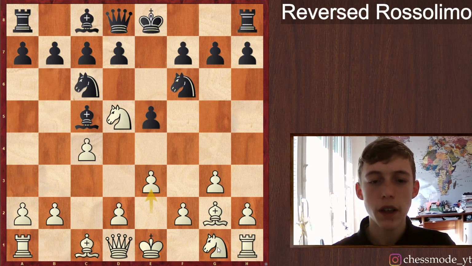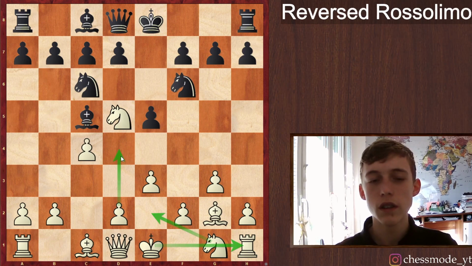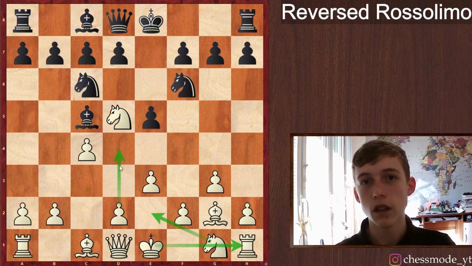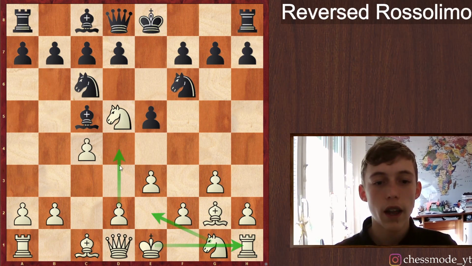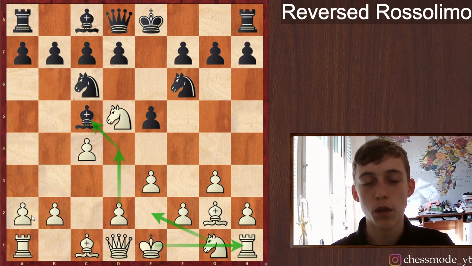He just wants to play knight to e2 and then, okay, castle, and then play d4. He wants to, of course, control the center. You always want to control the center. And this d4 move will also come with a tempo on the bishop. So yeah, you also gain time with playing d4. The bishop has to move and then it's your move again.